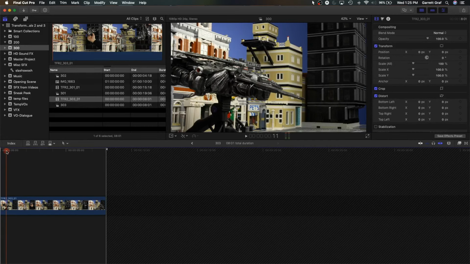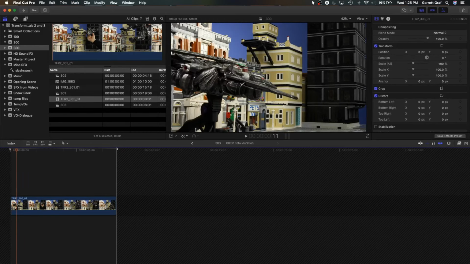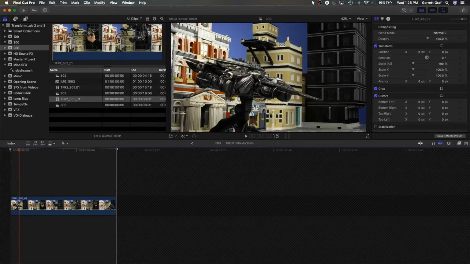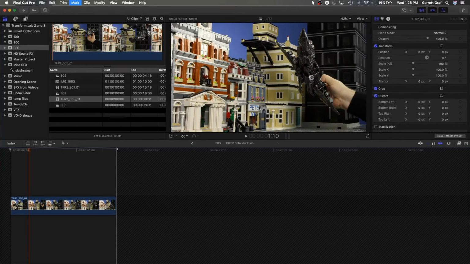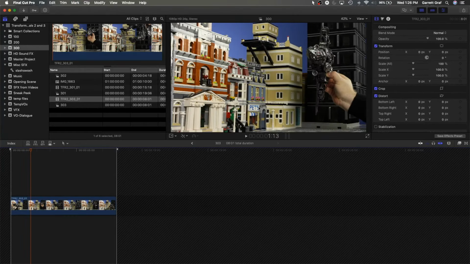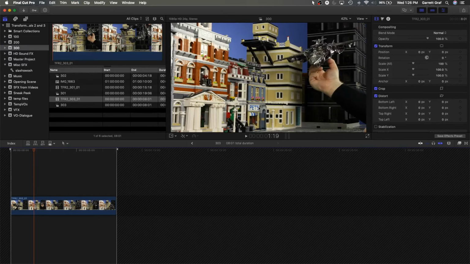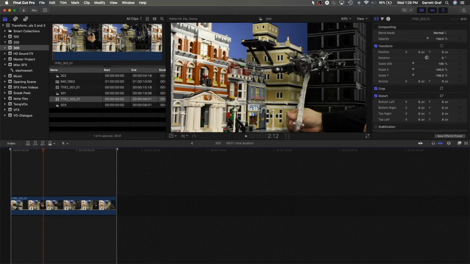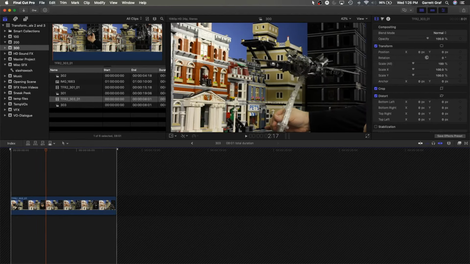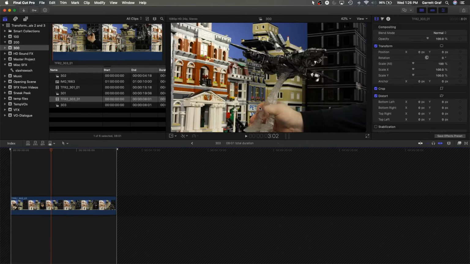So we have lots of supports. Obviously we have this support here at the base when he's flying in. As he transforms, you can see I switch between different supports. Sometimes it's my hand in different areas. Sometimes I use other stands, depending on how I can get the angle or the look.